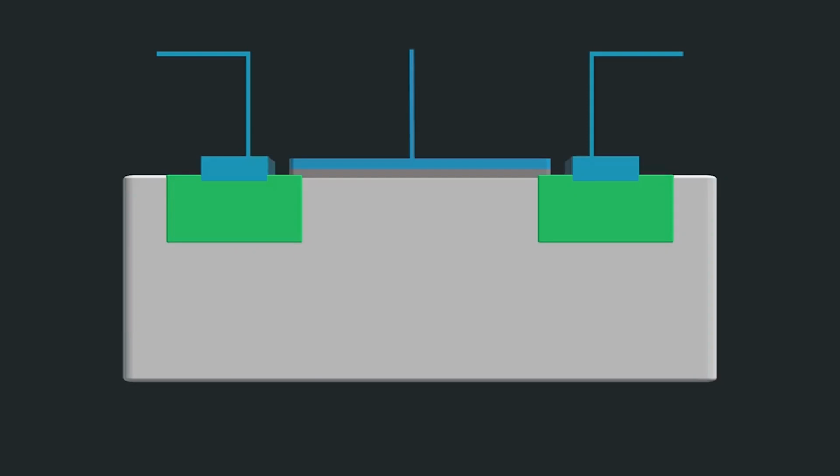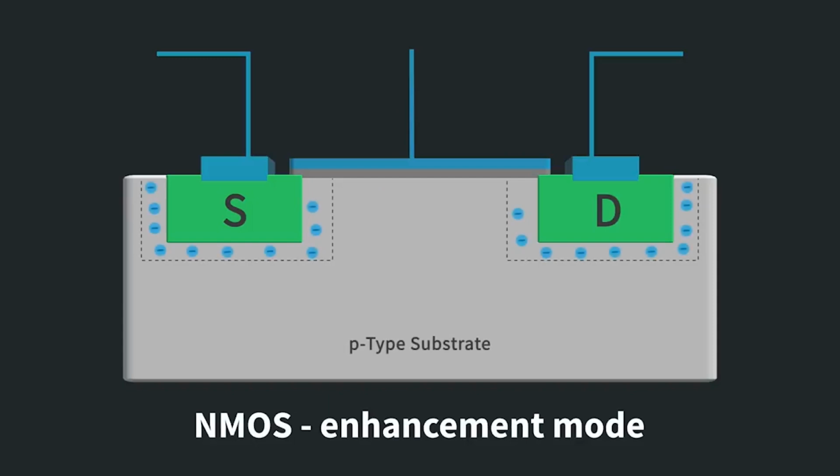Here, you can see the body of an NMOS in enhancement mode, the source and drain, the metal oxide gate, and the channel. The first region of operation is the easiest and one that is rarely confused. In an enhancement mode device, this is when there is no voltage on the gate, there is absolutely nothing happening in the channel, and no current can flow. This is called the cutoff region.